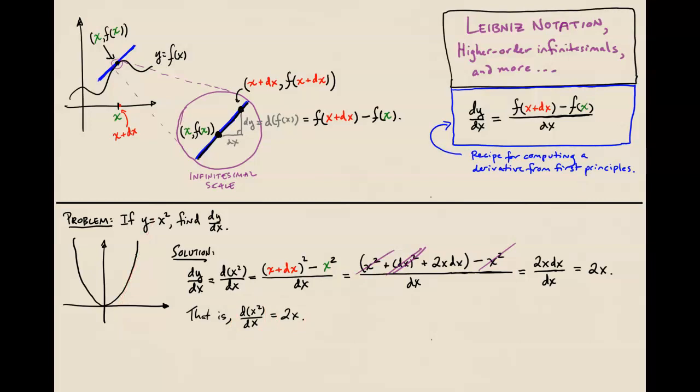And I also said if I put in minus 2, we'll get some negative value because we have that negative slope. And it's a steeper slope than it was when x is 1, so it should be stronger than 2. Well, if I put in minus 2 here, I would get a derivative of 2 times minus 2, which is minus 4, a very steep slope indeed. So this really does seem to check out.